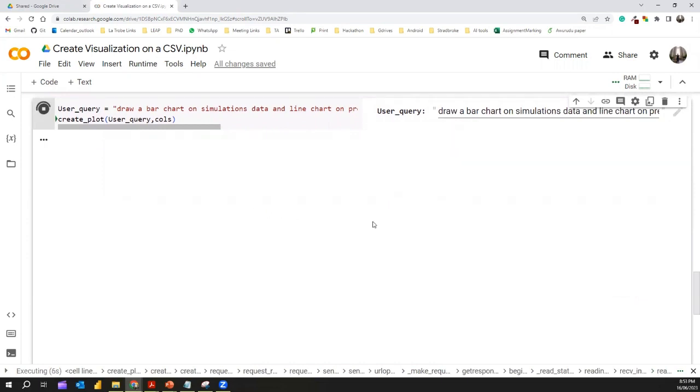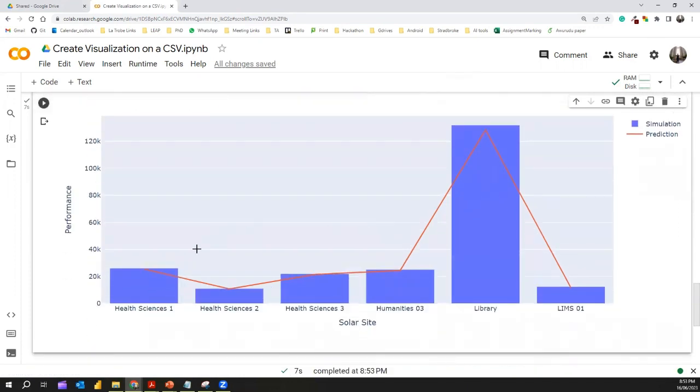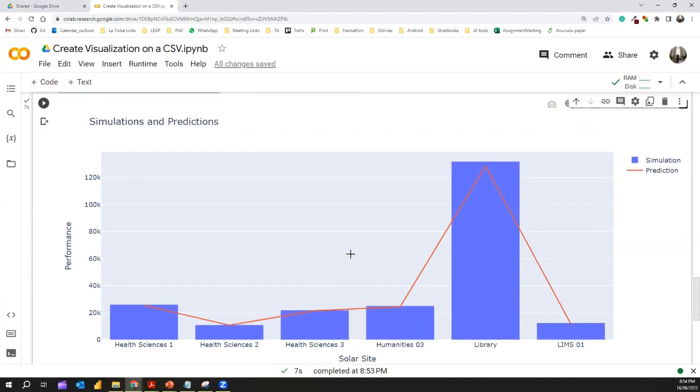This time it takes a little bit more time. All right. So this is what it gives. So it exactly drew a bar chart on the simulations, and here also I got predictions with another line. So it looks pretty nice. So it seems it works really well.